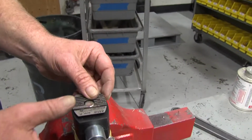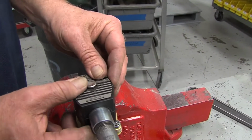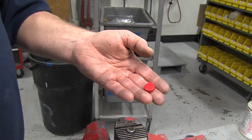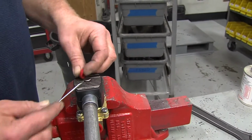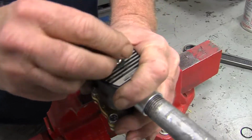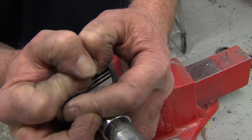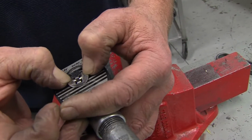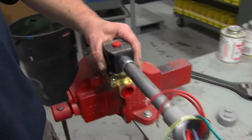Take your nameplate. You'll put it on and slide it into, oops, go the other way. Slide it into place. That helps keep the coil on. If you've saved your original red ASCO red hat button, you can install it at this time. If you didn't, use the clip that comes in the new solenoid kit. Kind of hard to get on, but they will work if you've lost the original spring clip. Get the idea, use the original spring clip. Okay, at this point the solenoid's rebuilt.